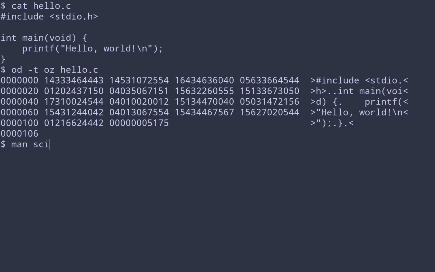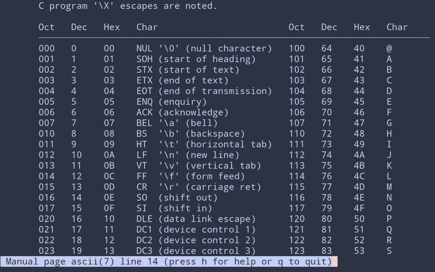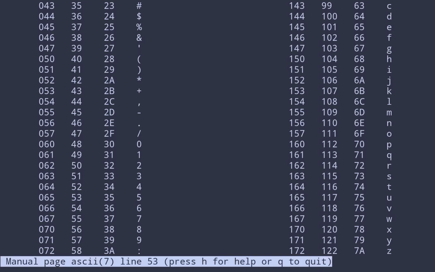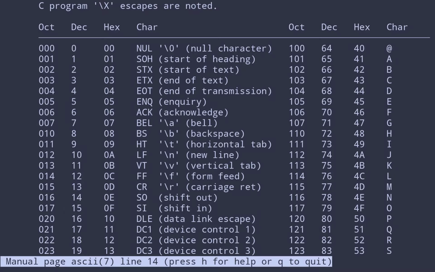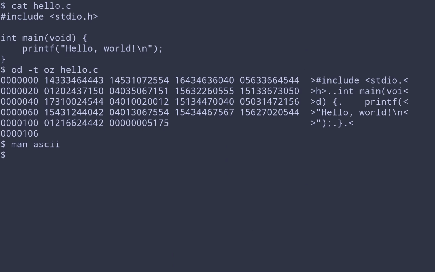So again, we can look at the ASCII table, and you can see there's a whole listing here of the different ASCII characters and their hexadecimal and octal codes. So this code here is not the actual code you would run in your processor to execute this C code. It is just the octal code behind the ASCII representation of this C code.